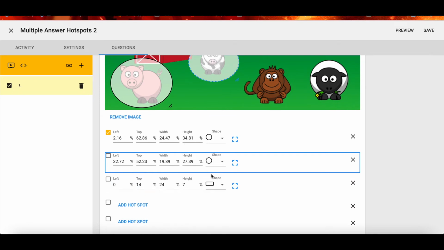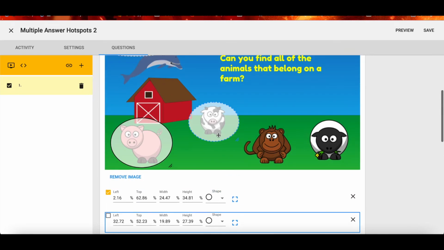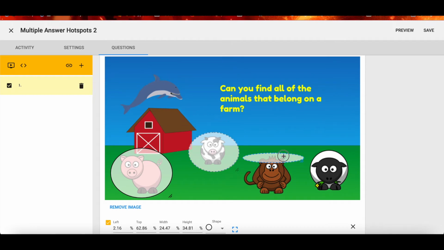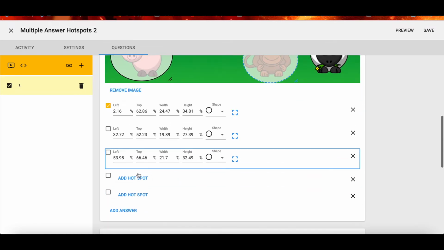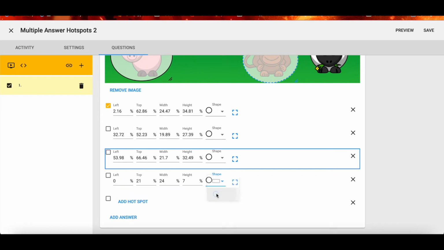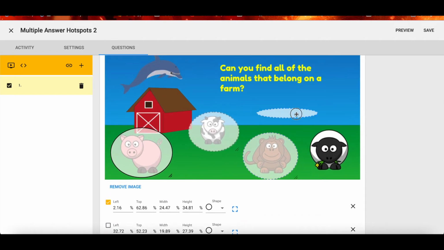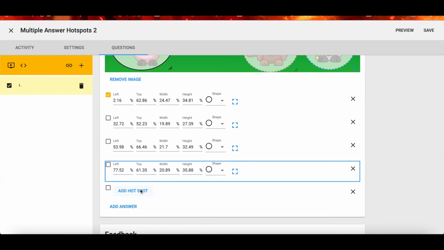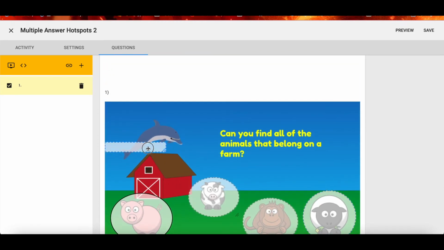Again, continue to add hotspots. My last hotspot, I'm going to keep a rectangle because I've got the little dolphin here.